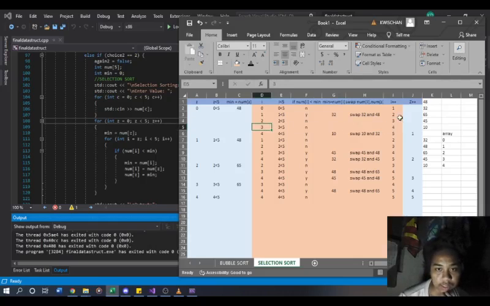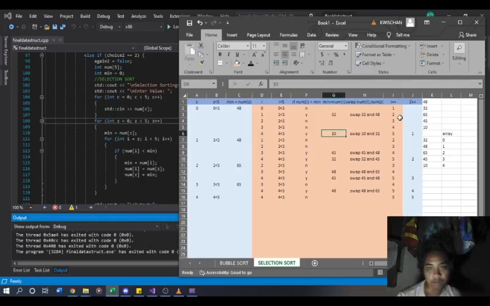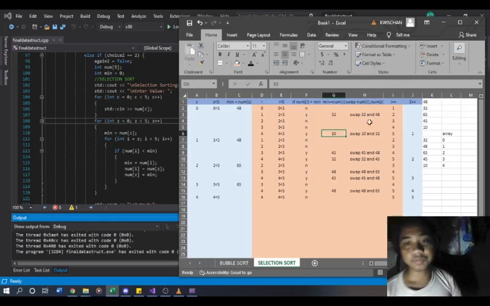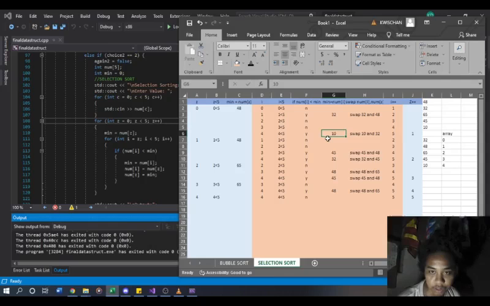Same here with 3, which is 45, not less than 32, so we're still not doing the swapping. Then we go to 4, which is 10. Our num_i is equivalent to 10, so that means we're going to put 10 in the min for our swapping, and then we're going to swap 10 and 32.